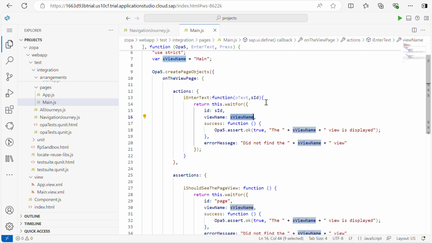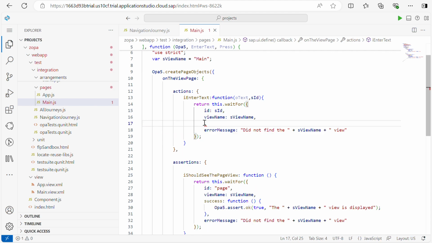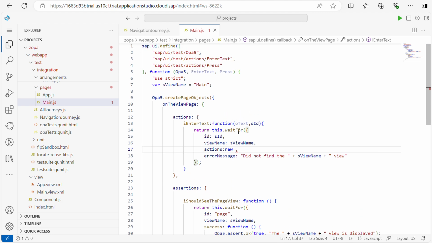Then this is an input entry. Instead of success, what I write here directly is actions, button, right? We have to write it as actions dot enter text. If you see, I already defined the enter text here. This is the standard name. We have to load it here and we can call it there directly.